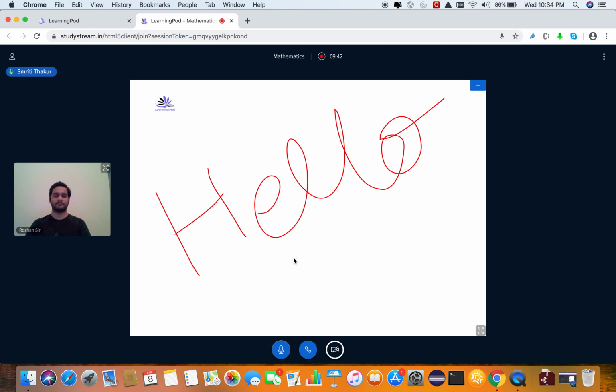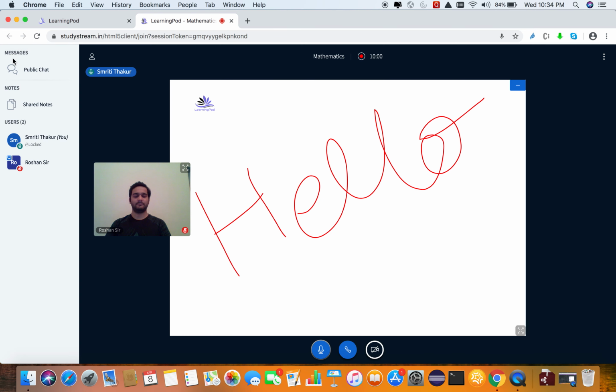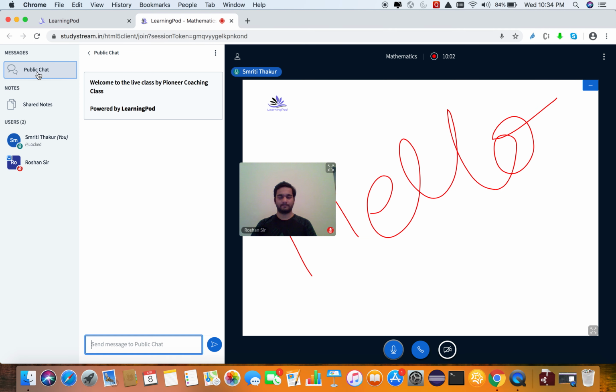You as a student also have an option to turn your webcam on or off. This button at the bottom of the screen, which says share webcam, when you choose it, it lets you choose which webcam you want to choose and the resolution. You can again stop sharing your webcam by clicking the same button. Let's go ahead and expand the user panel and public chat. This is a public chat where you can converse and chat with the rest of your class.